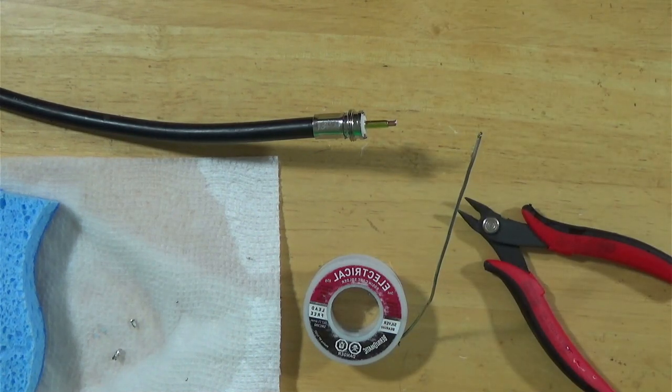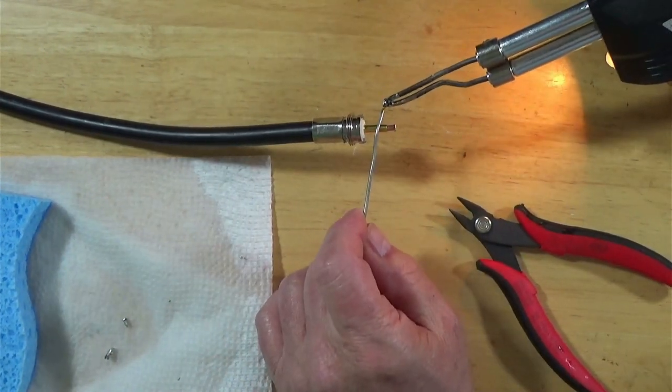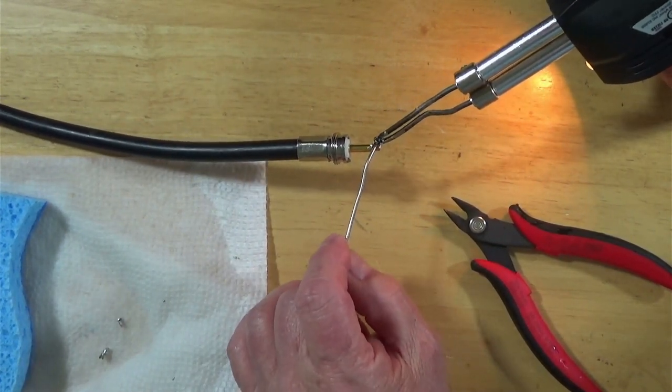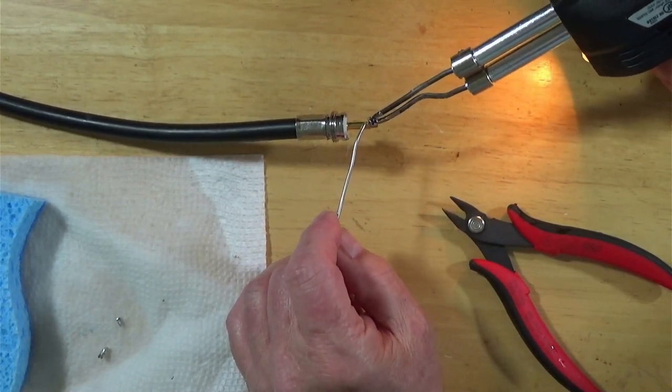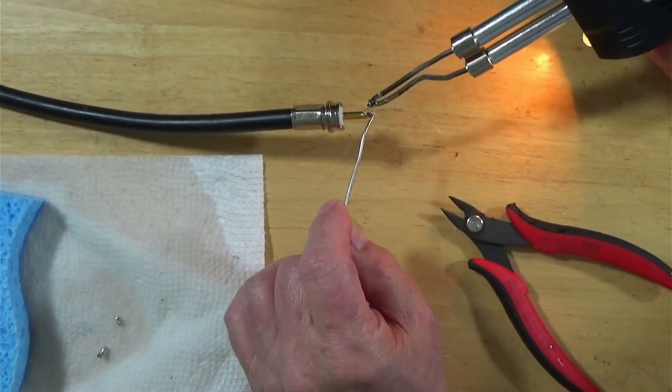All right. So, now we're going to see if we can get this soldered with this dinosaur of a soldering iron that I have here. It's the one that I keep at the house just for such an emergency. And we're just going to see if we can get enough heat transfer on this piece of coax here to get it to solder. All right. That's what we're looking at doing. At this point, I tightened up the soldering gun tip. And went to a lower temperature solder to make this happen. The real problem was that the soldering gun tip was too loose. So, back to the video.